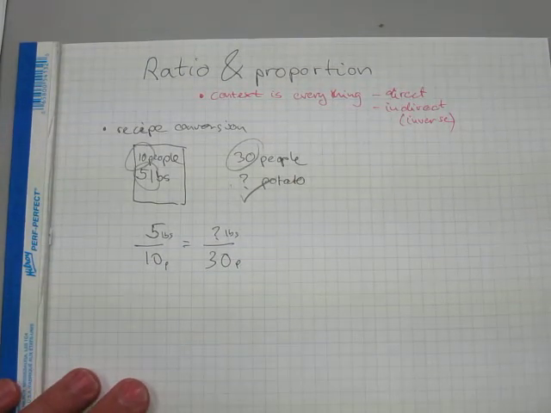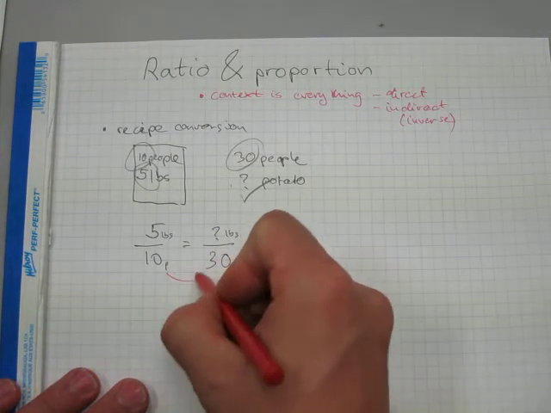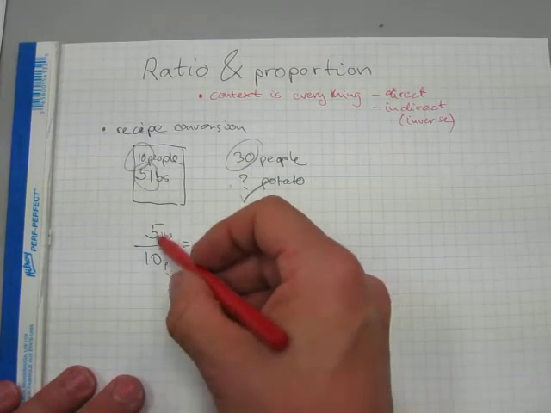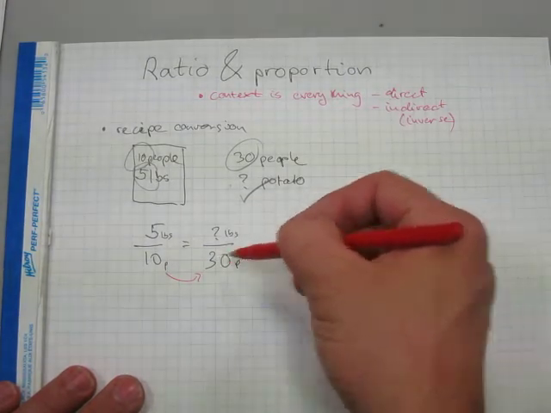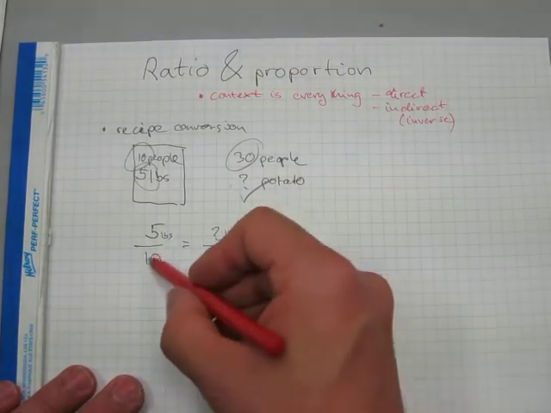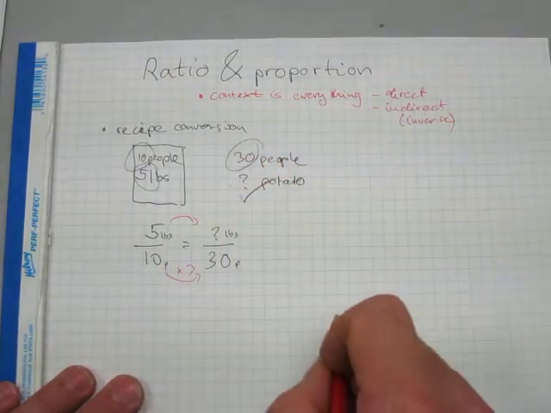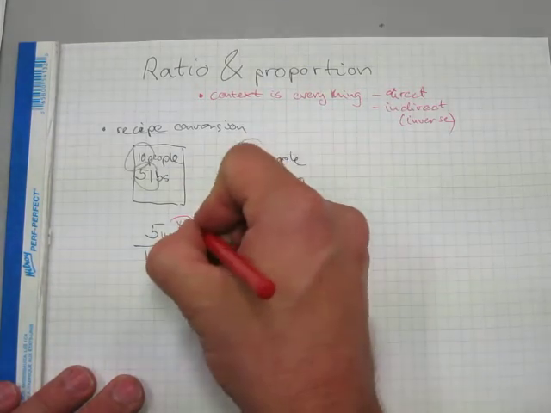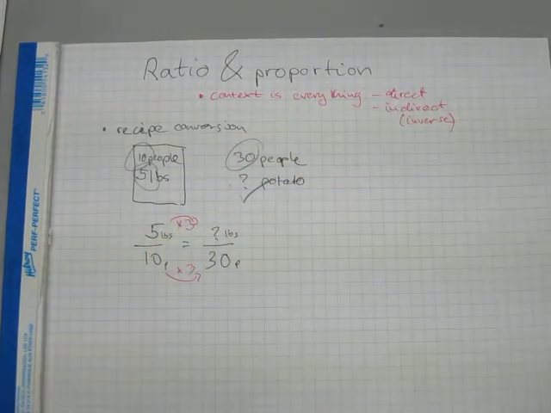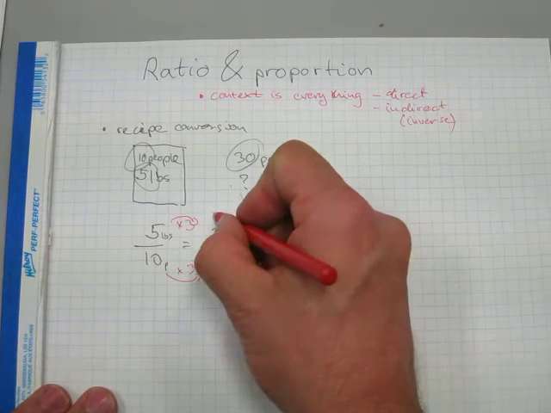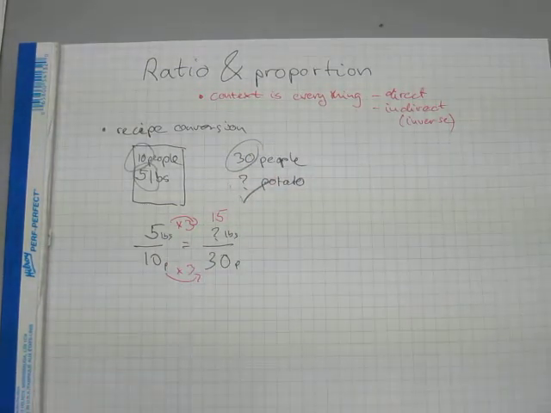Now you can solve it 2 ways. One, you look at it as equivalent fractions. If this one is 5/10 and that one is something over 30, how many times did the numerator get increased? Well, it got increased 3 times. Thus, we have to increase the numerator here 3 times, because the denominator got increased 3 times. And 3 times 5 will be 15. So you can solve it this way. They work this way wonderfully well.